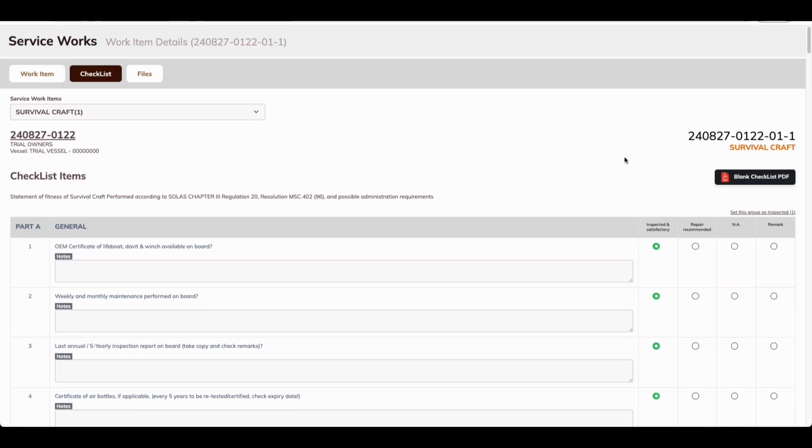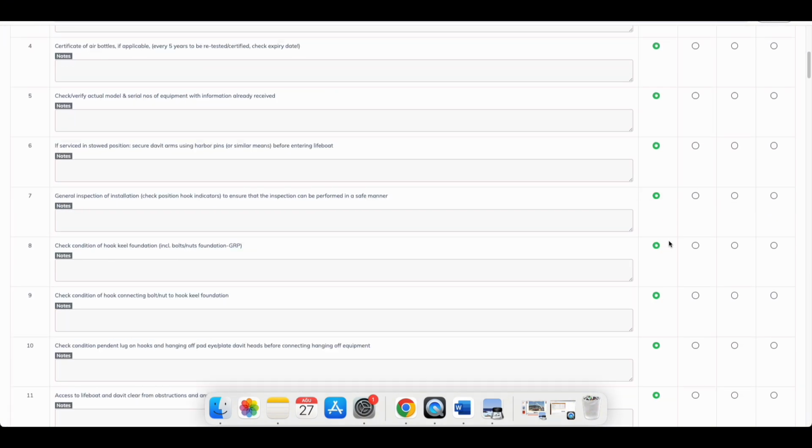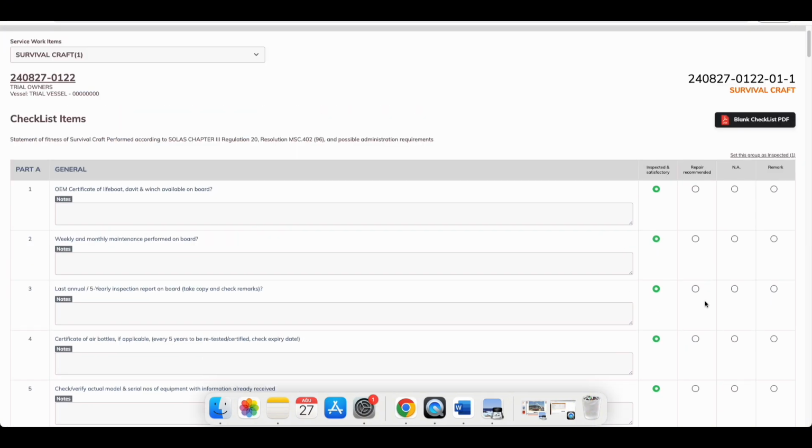By the way, when you click this button, it will automatically mark all as inspected and satisfactory. So you can see that all this group is set as inspected and satisfactory when I click that.